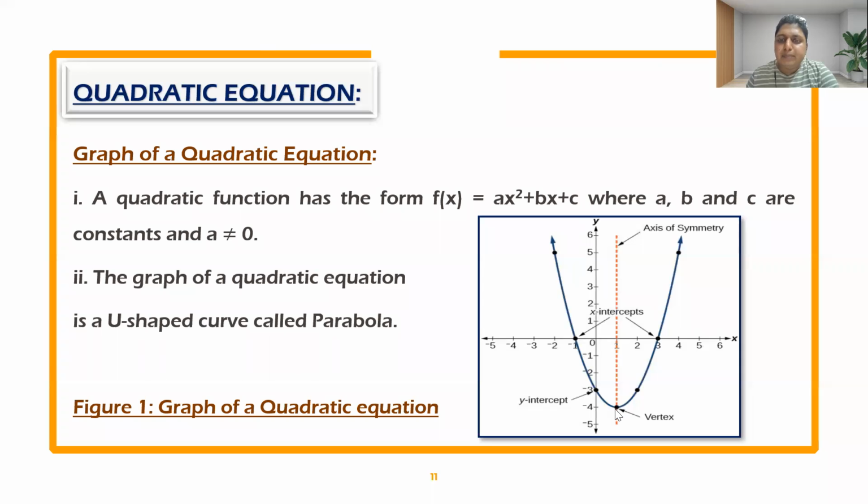The minimum point in the curve is called the vertex. It is the x-axis, it is the y-axis, and it is the axis of symmetry that will divide the curve into two equal parts. And the curve has two roots, that is two x-intercepts that cut the x-axis at different points. Because quadratic equations have two roots, it will cut at two different points. Suppose it is -1, suppose it is +3. So it has two roots, x equal to -1 and x equal to 3.